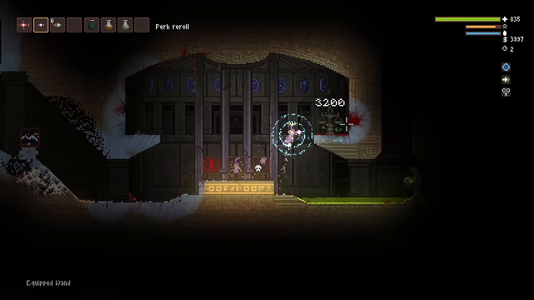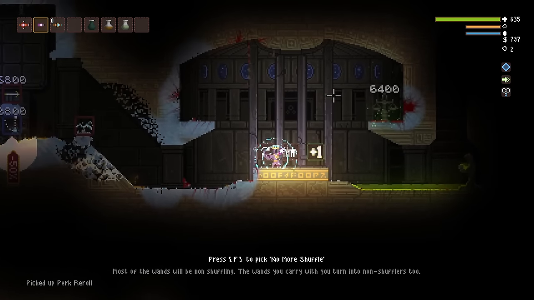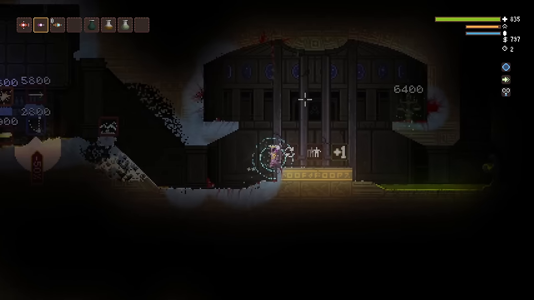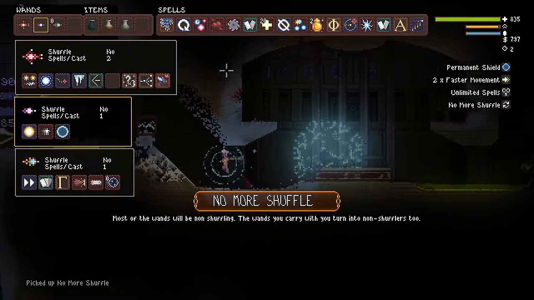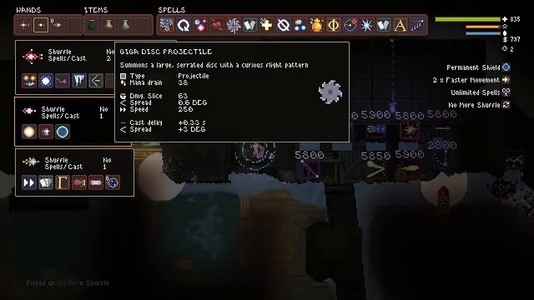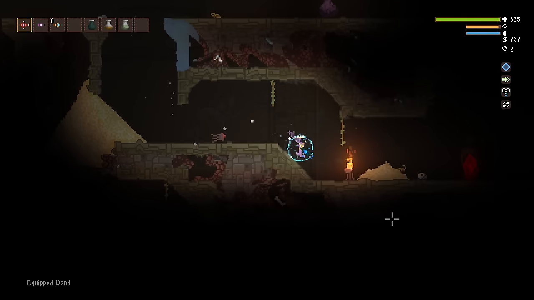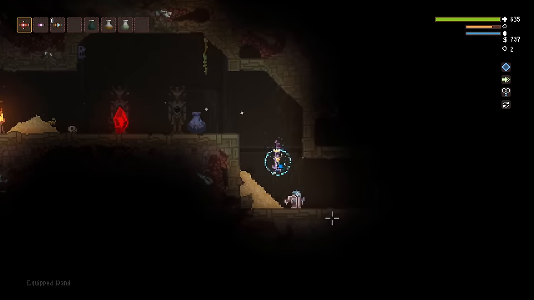I can afford one more reroll, and I will. We got Teleportitis. No more Shuffle. I dropped that beautiful Shuffle Yes wand earlier, but I'm happy to use it here. It's fine. That is fine. And once again, we don't have to drop spells in here because they changed the way that works, which is really nice.